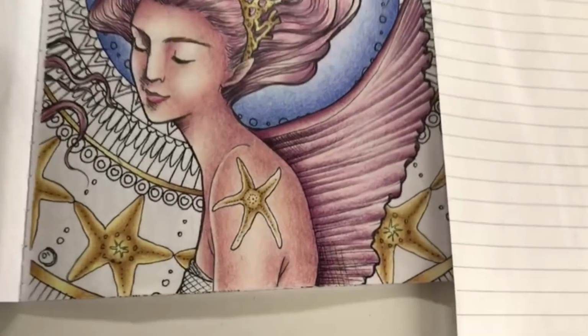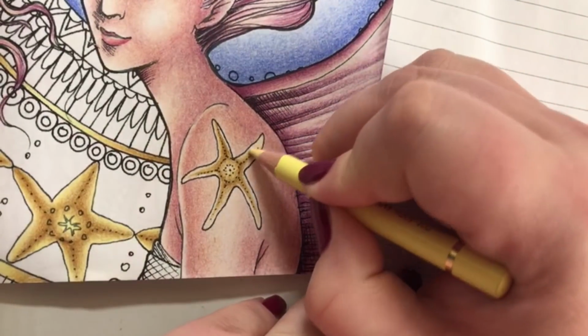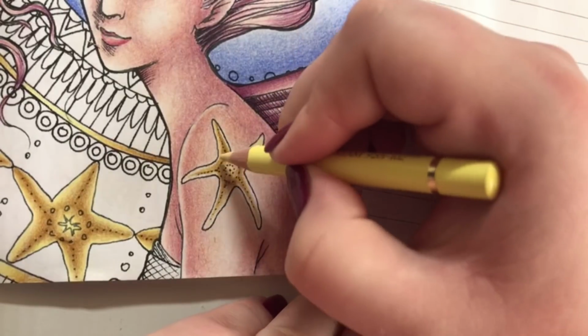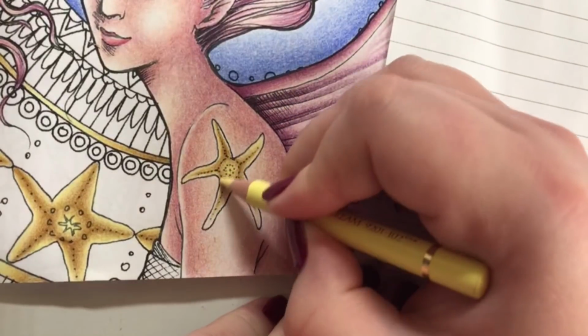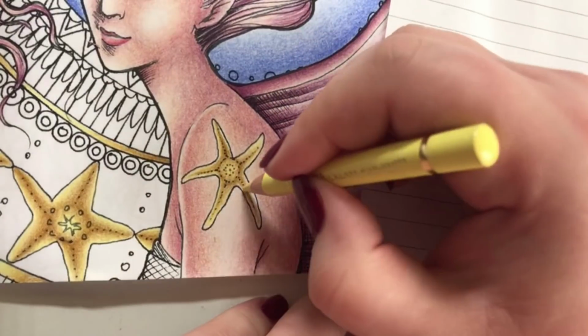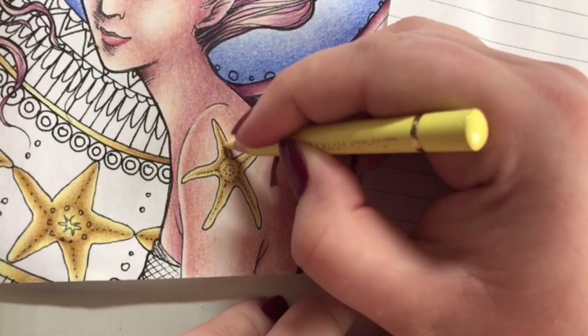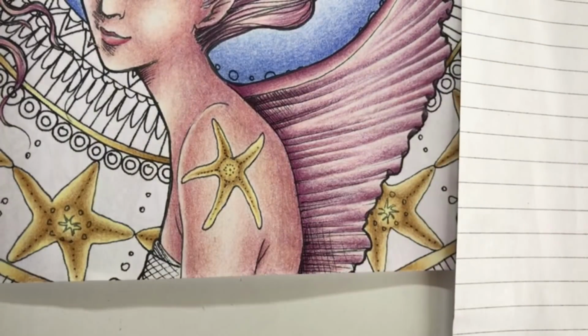Oh, I did it again, didn't I? I forgot the little sea star on her arm. There we go. Good.